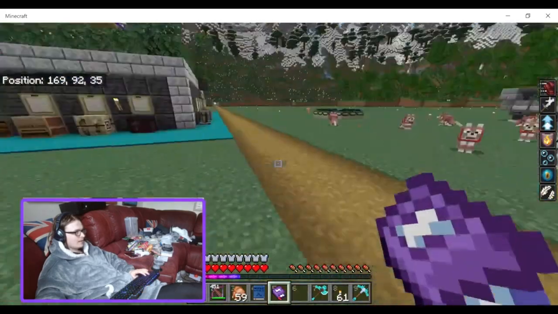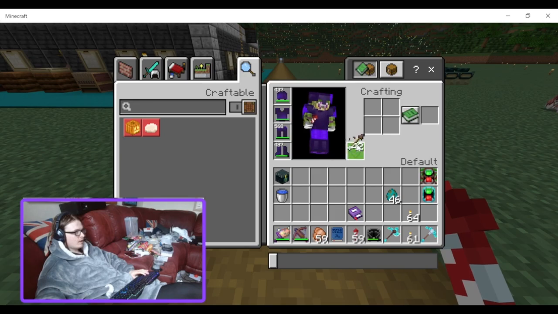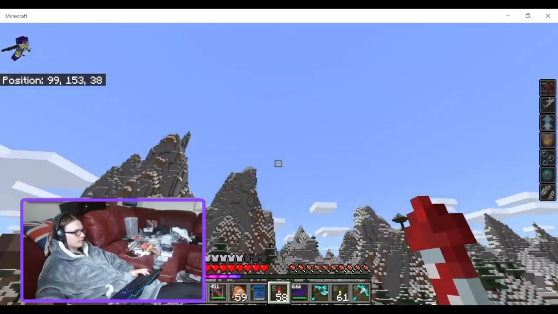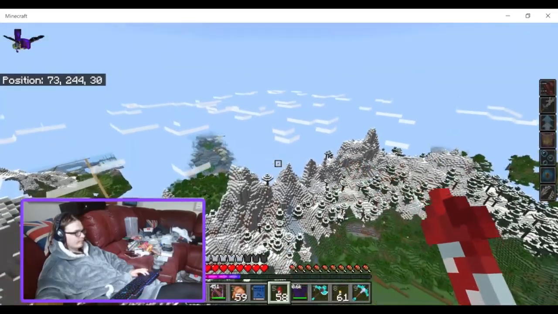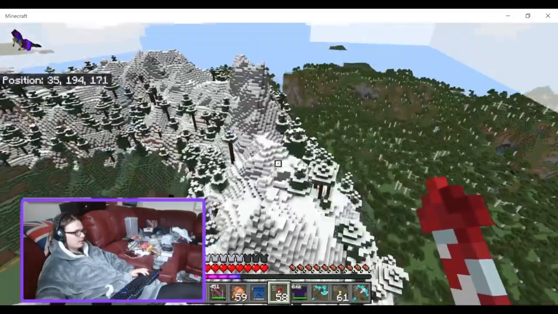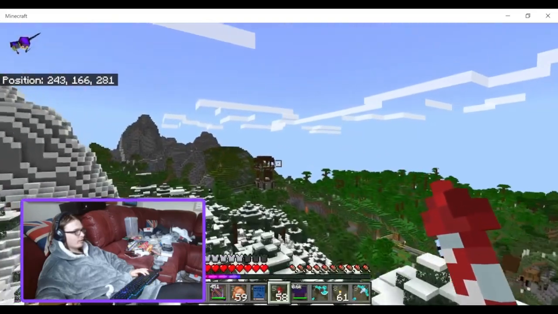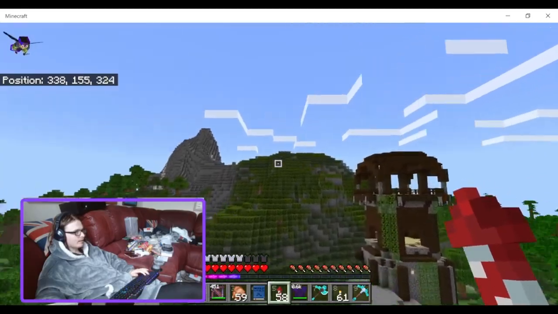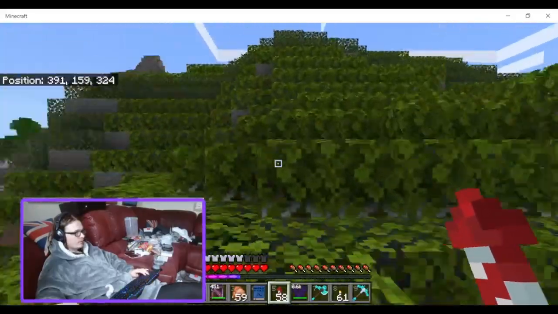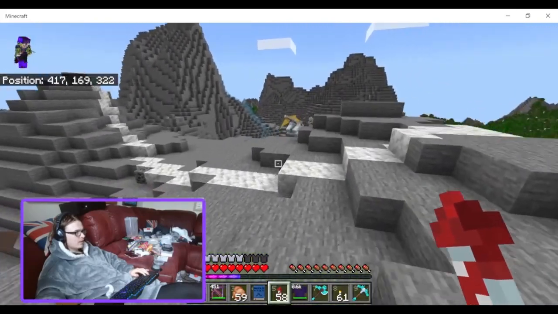So those are mountains. Will you find a Gladius egg trader up there? I think they might not spawn because these are snowy mountains. I think this is a bigger mountain. Oh, they've got a dragon.